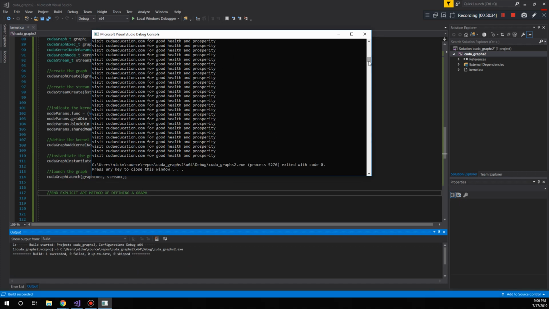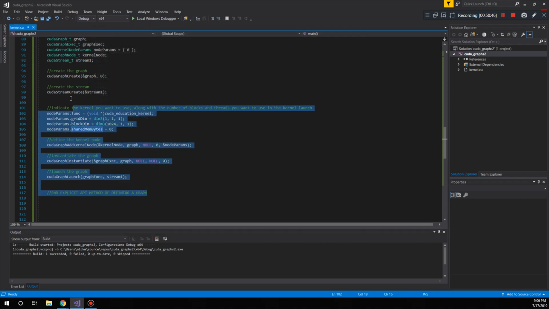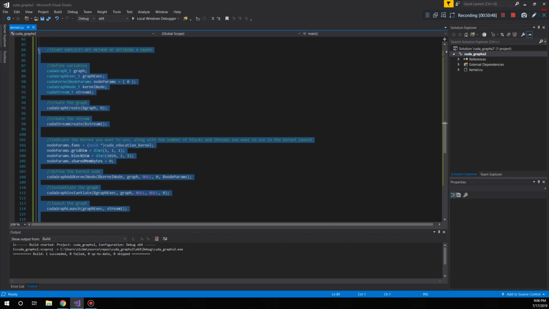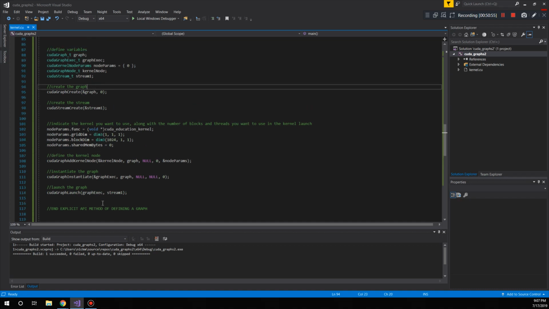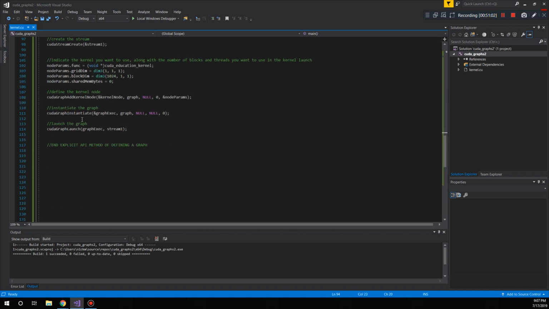All right, beautiful. So we do get it running. Okay, no problem. So we're good there. Yeah, so that is launching the explicit version of the API. As you can see, a lot more little things, but I think it gives you a lot more flexibility. Like you could define things and you could set up relationships and stuff, but this should get you started in terms of getting things going.